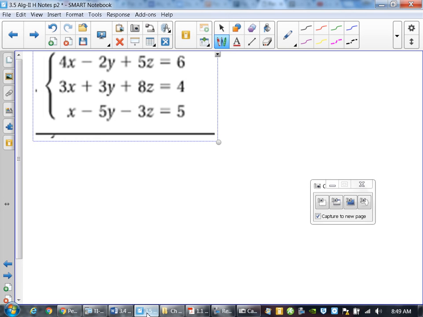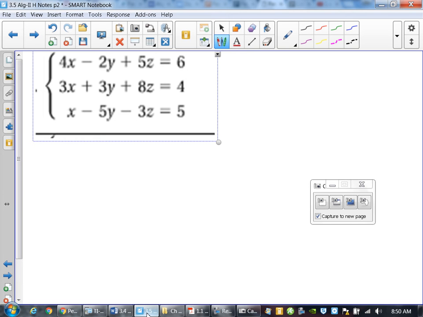My objective here is that I want to pick a variable to eliminate, and I want to think of a method that is going to be relatively straightforward without a lot of heartache. So could you multiply the bottom one by negative 3 and then put it with the middle one? You could do that, but here's what I would suggest before I get too crazy into this stuff. Yes, ma'am? You can, but it just winds up being a lot more work.